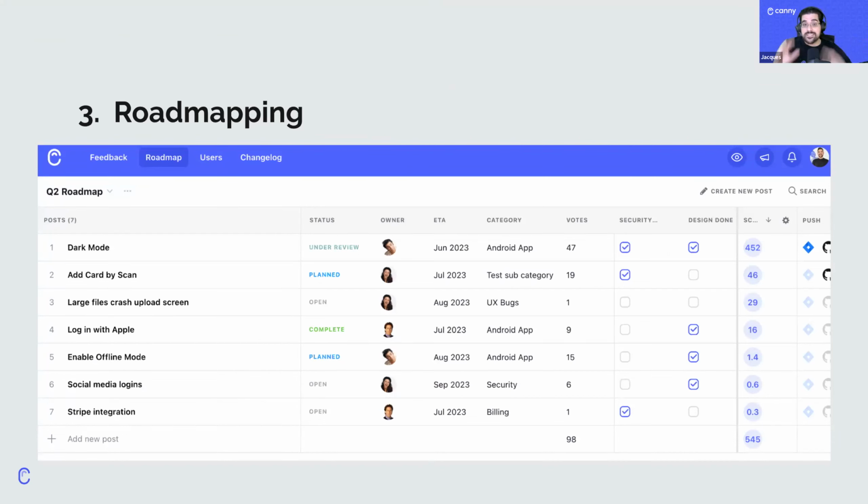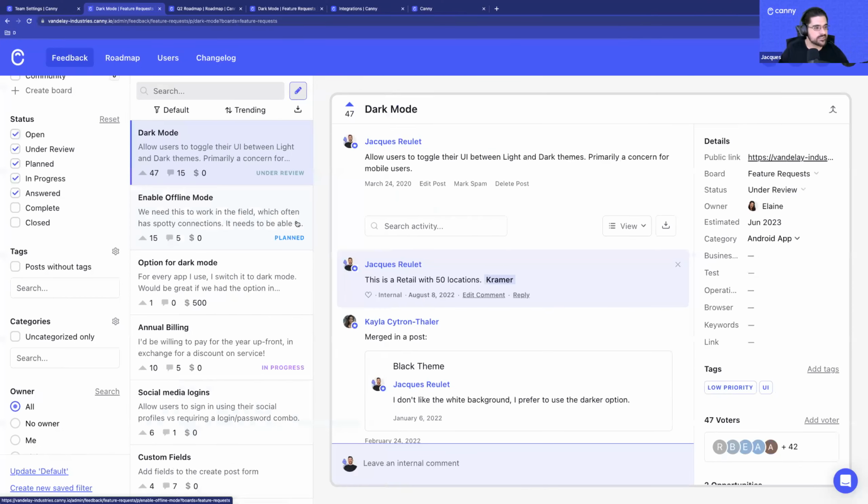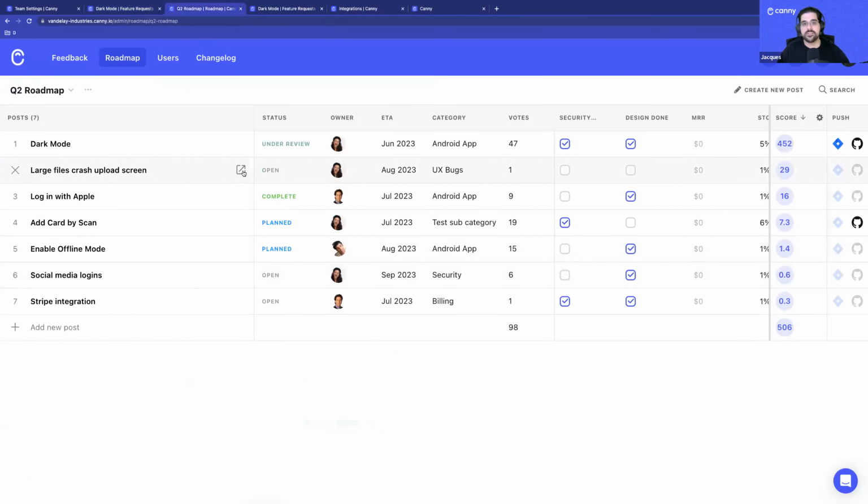Road mapping. This is a very, very big one, especially for newer teams. This is a huge part of collaborating with Canny. On the roadmap, we have one company, I think it's Projo, with something like 50 different roadmaps here. The roadmap is a huge part of collaborating in Canny, and this is going to be very key for cross-team understanding, everybody on the same page.